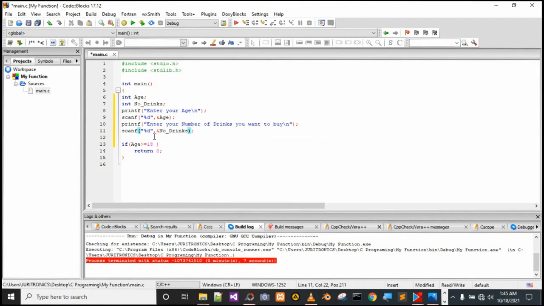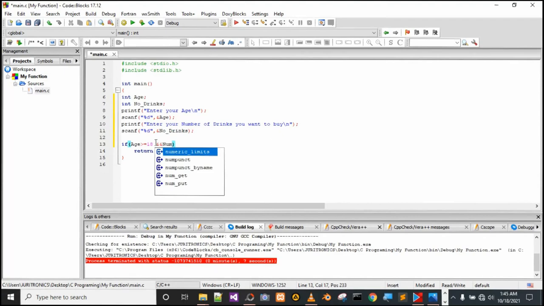Here, if the person entered a number of drinks which is more than 2, the person can enter. If we want two or more conditions to be true for something to happen, all the conditions have to be true for us to get a certain result. So we put the double ampersand.